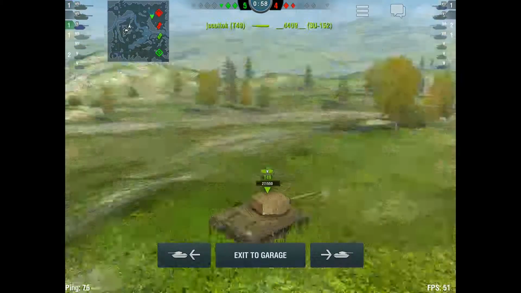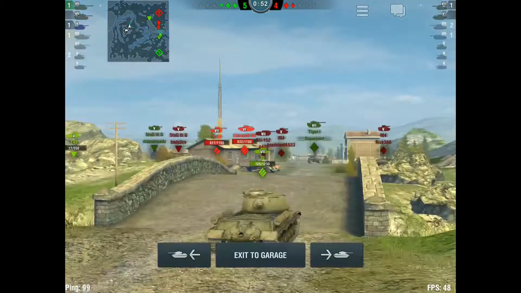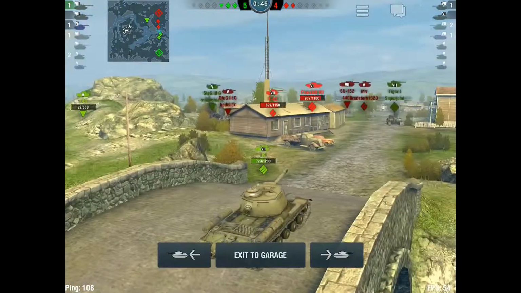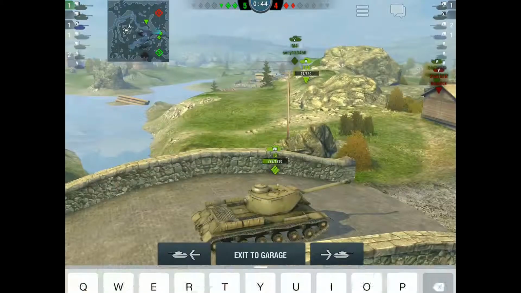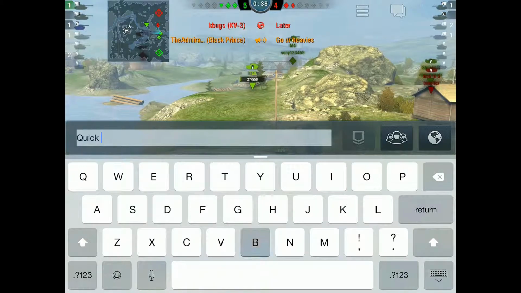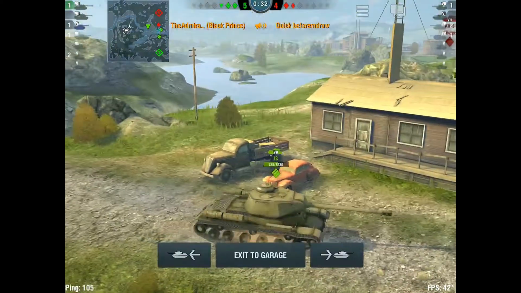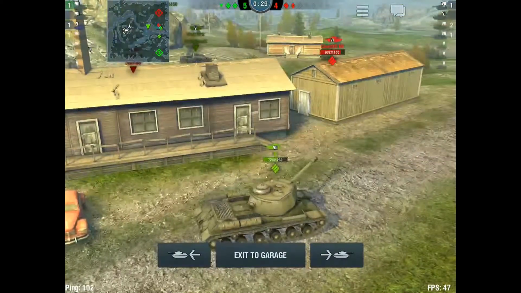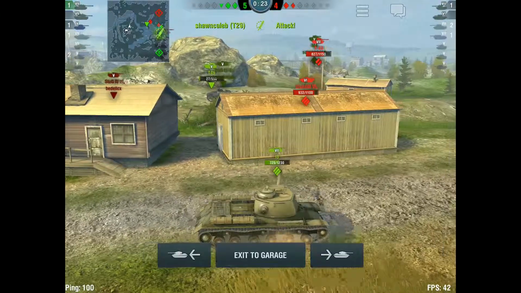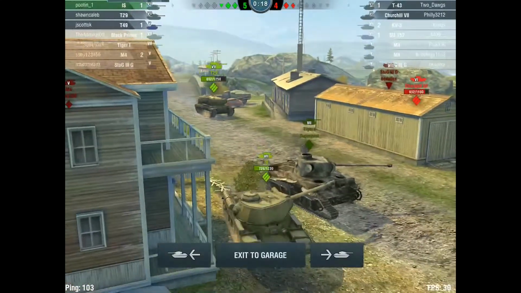Oh, is that T-49 going in? Look at him. He knows what's up. Good job, T-49. You have more balls than the heavies. Get up there. Go. You're heavies. Quick. Before draw. They just screwed everything. Yeah, there's no chance of winning now. It is going to be a draw. Use your brain, dude. What is he doing? Hey, a draw's not a loss.